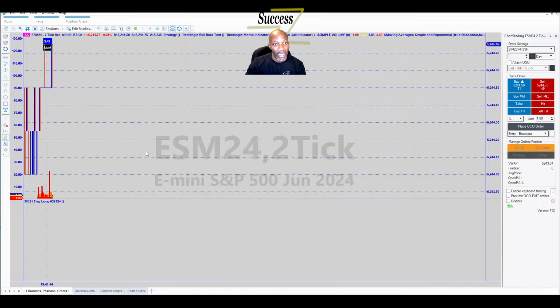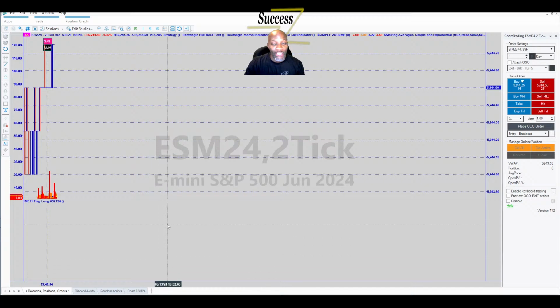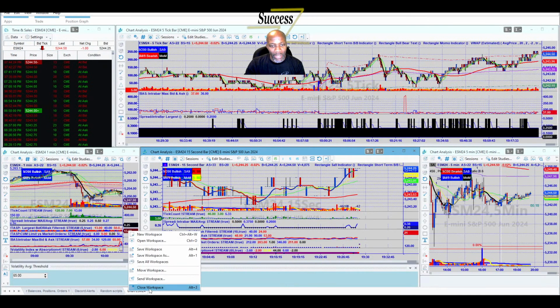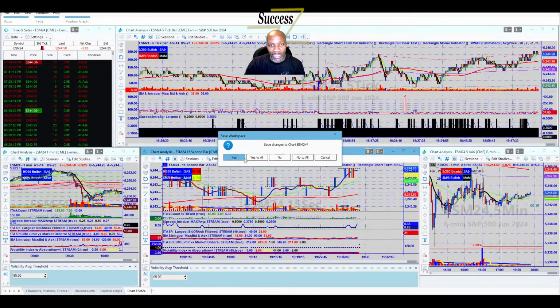You know what? For the meantime, I don't need this chart anymore, so I'm going to remove this chart from the screen. It may be taking up some of the bandwidth. I tell you what is taking up a lot of the bandwidth though, is OBS. When I changed it to a higher bit rate, higher quality, it's dragging on the system a little bit. But I do this for you guys. I do this for you.